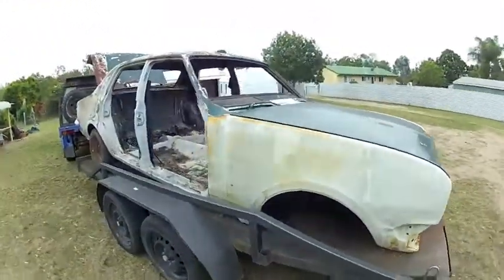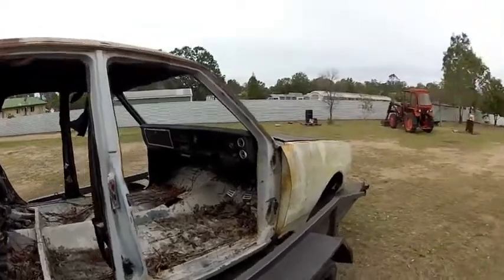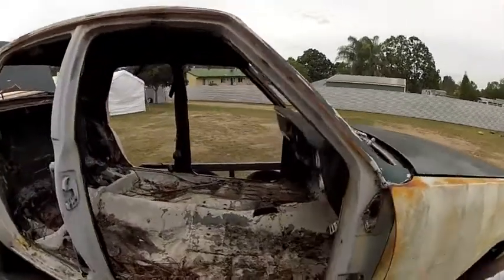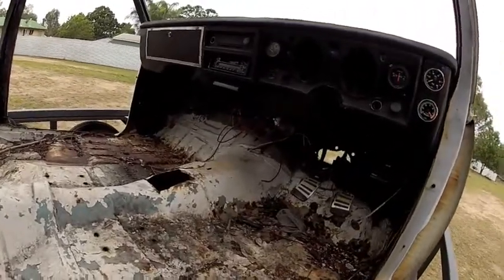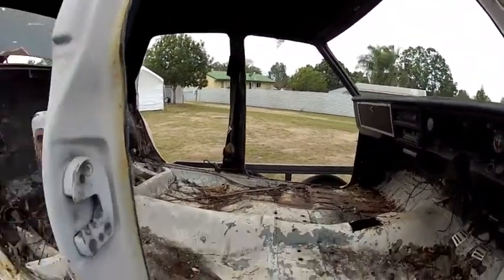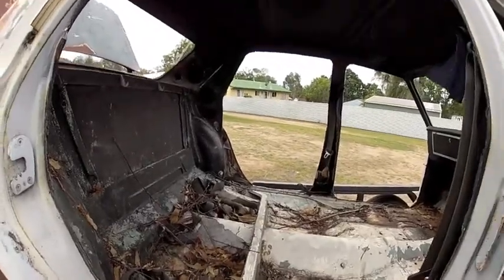I ended up picking it up for 1,200 bucks. But it's got things I can use like the wiper mechanism. It's got a wiper motor. I haven't checked it. I'll probably pull it apart and see how it goes. Pedal box, just odds and ends. I'll probably take a fair bit of this car and whatever else I'll put on Gumtree or whatever to get rid of.